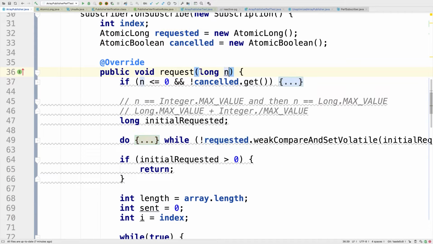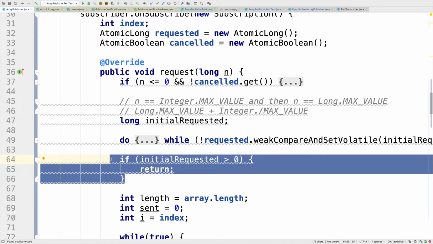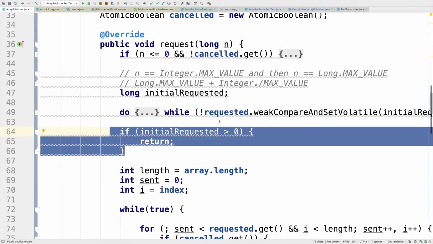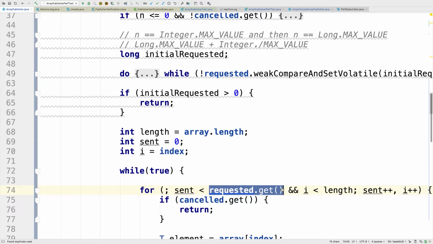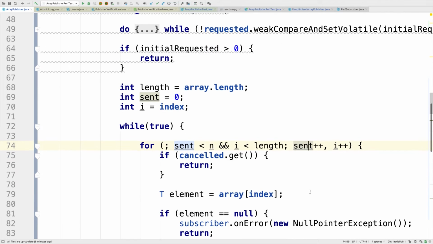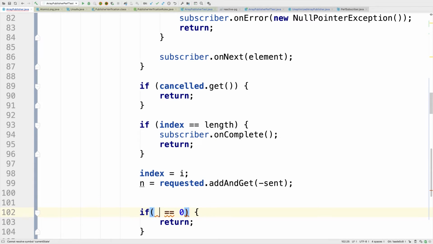So here we got n, right? Here we got n. Then we bypassed with the same n this verification, which means that we are the only single worker at the current moment in time, which means that before, requested was 0, which means that now requested equals 0 plus n, right? So we have n equal to requested. So probably if we start doing this iteration, we can replace it with n because we assume that this is the same value. And now, instead of updating this or creating this local variable, we can update n, and in that way avoid using atomic read on every iteration. Does it make sense?